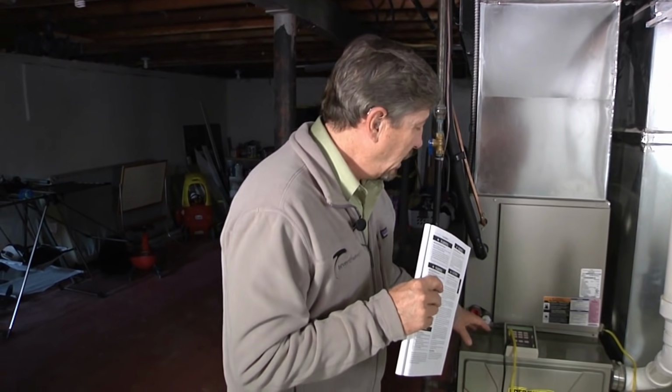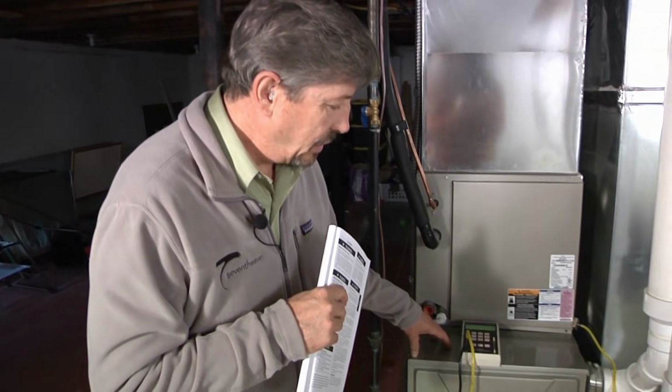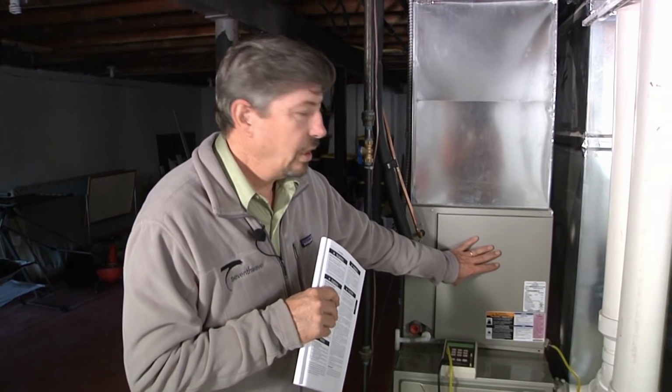And generally, it's probably preferable, if you have a choice, to make the measurement using the total external static of the furnace rather than the pressure drop across the coil. Because with the coil, you can have issues with, is the coil wet, is the coil dry, and if that coil's been in place for a while, it may have some dirt buildup on it, and that could affect the readings that you get.